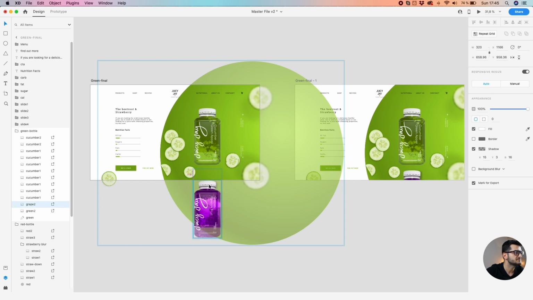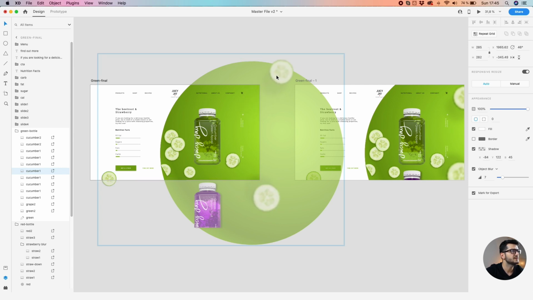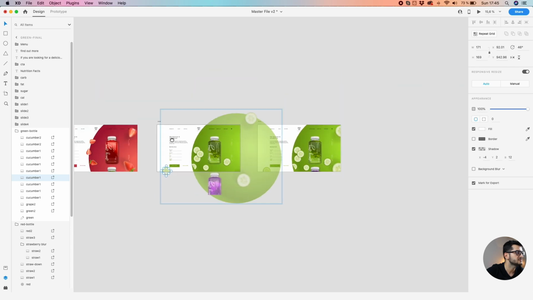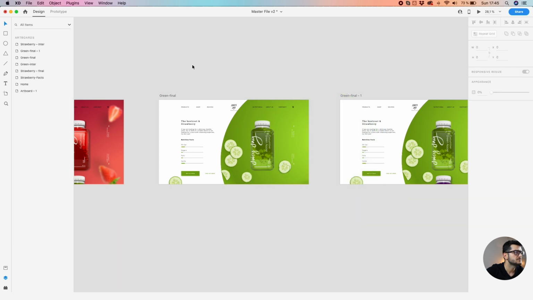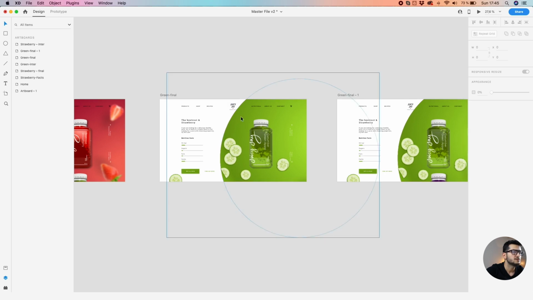Let's drag this bottle out, the big slices, which will be the parallax effect. This one we want here. Let's just move it. I think it's okay.